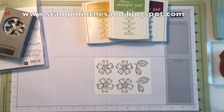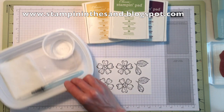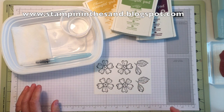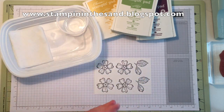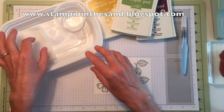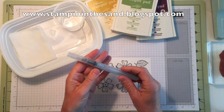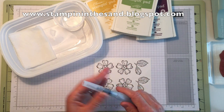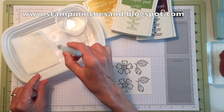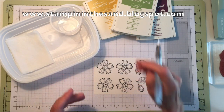I have here a plastic tray just to hold my water so that I don't spill and make a total disaster. I also like to have a little piece of wet paper towel and a little cup of water. Now my aqua painter — you can directly fill your aqua painter with water, but I like to just dip in my cup or dab on some wet paper towel to get my water. It helps me control how much water I put down at one time a little better.